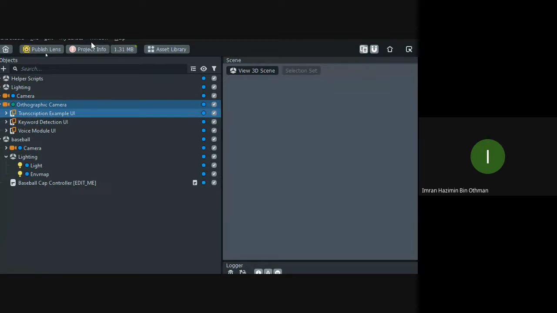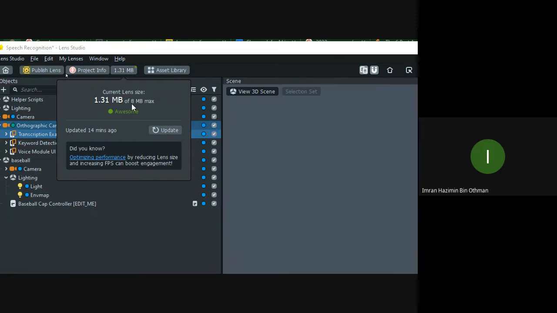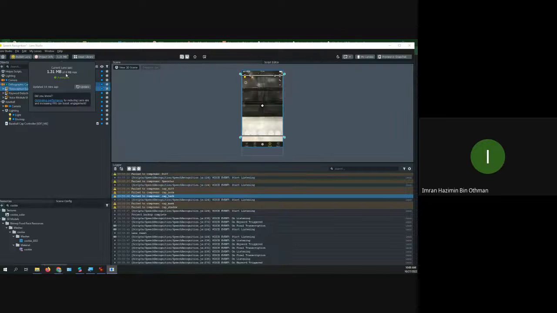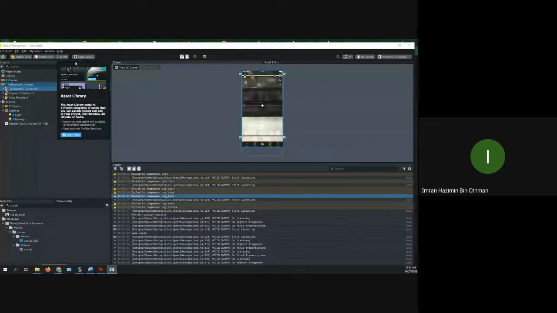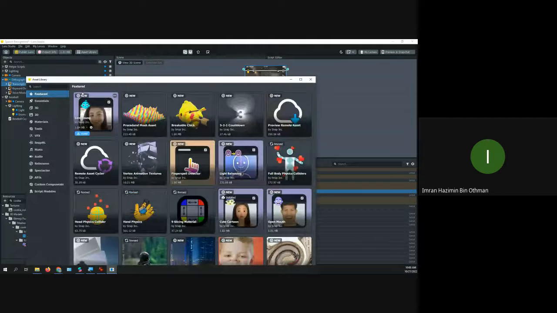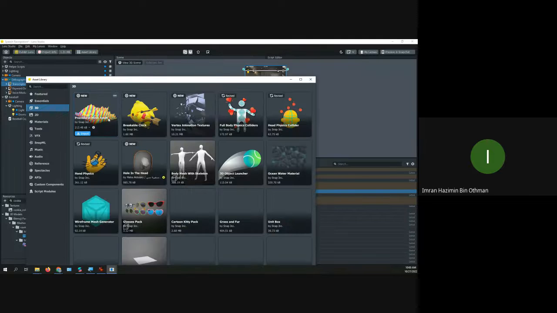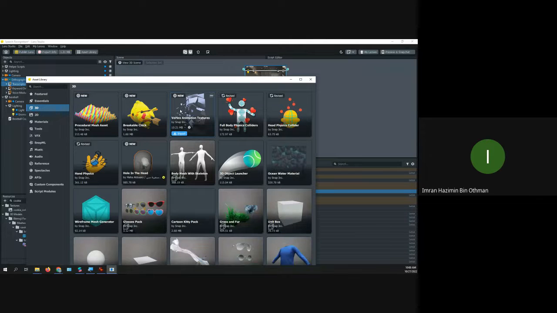Let's say your project is larger than 10 meg. If it's larger than 10 meg, what you can do is export some of your content to the cloud. Let me try first. Previously you were limited to 10 meg, but now if you have a large element, probably 3D, let me try to import something large. Okay, this one is large.